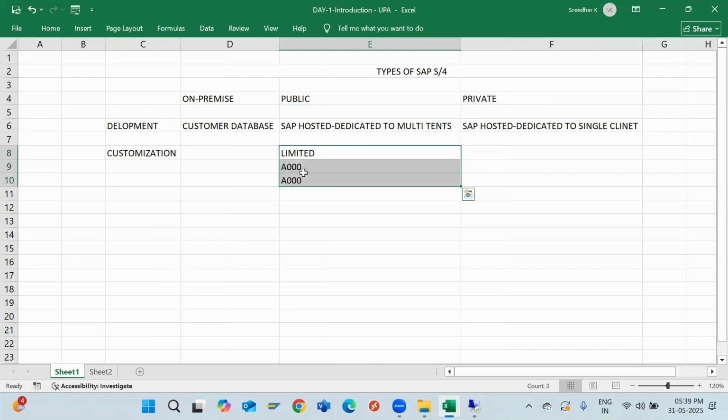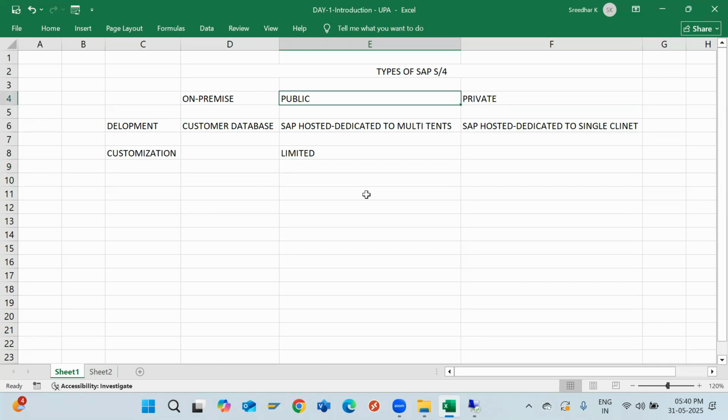That's why I told you we need to have some limited knowledge of the CO module before going into this environment. I told you clearly before starting this. That type of limited concept is available in public cloud from a customization point of view, completely based on standard best practice only.